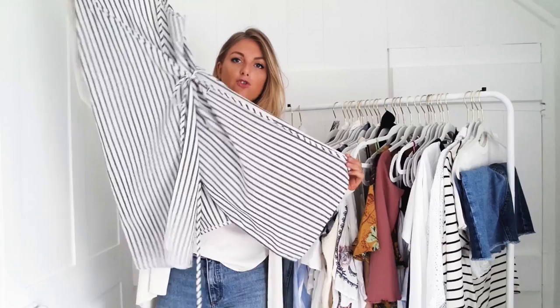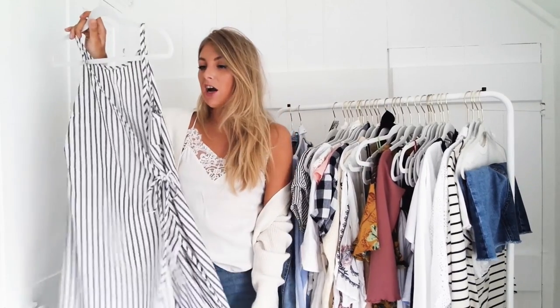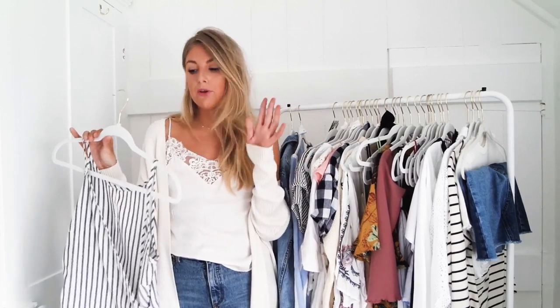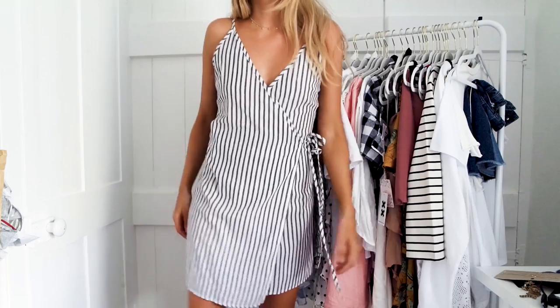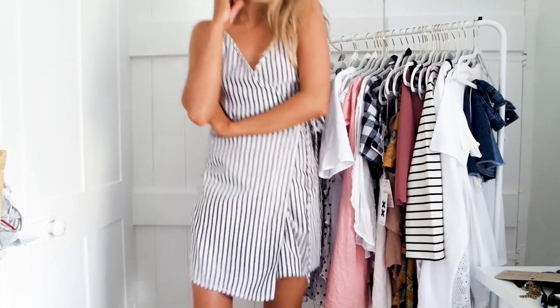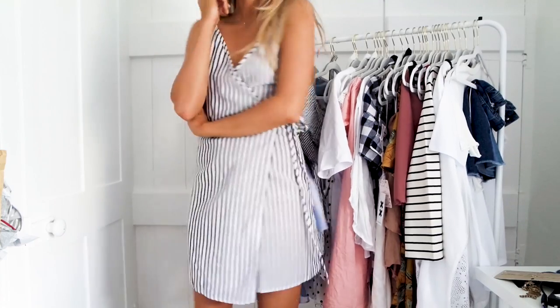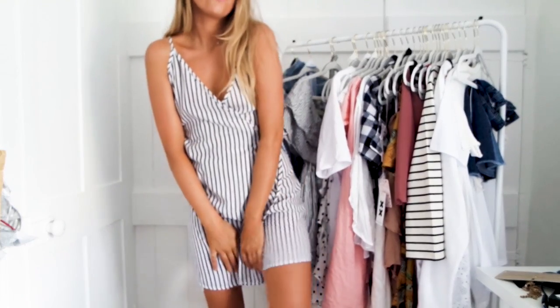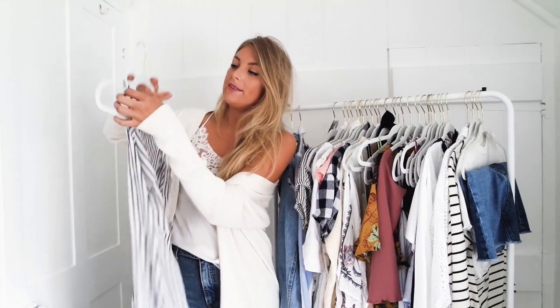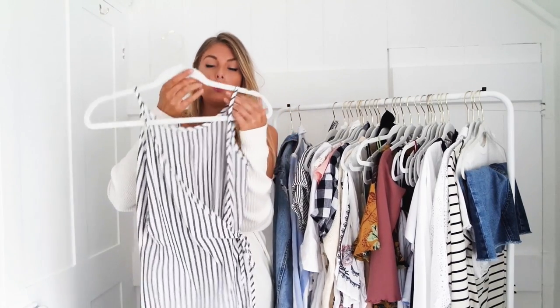And this is a striped, it's a linen material, so it's really nice and perfect for daytime. But I always think with wrap dresses that they're an anytime dress. You can dress them up, you can dress them down, you can wear them day, evening, like weddings. Honestly, they're just such a perfect dress for anything. And this is a really simple wrap over style. It's got the linen material. It's slightly longer, which is quite good for daytime because you're not going to flash anyone. And it's got spaghetti straps, and it's not too low either.